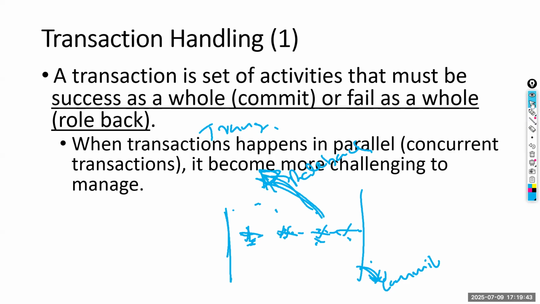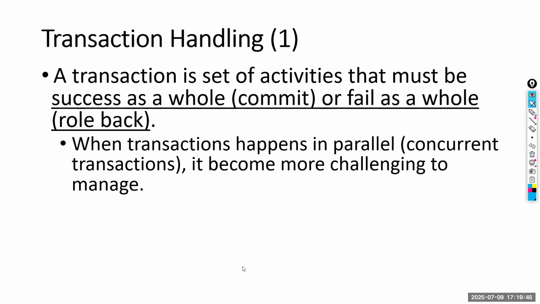Say you're transferring money, say you transfer money from your account to my account. Now there are two activities. Money is deducted from your account, and money is added to my account. If it is committed, both are success. But there can be a situation where money is successfully deducted, but there are some errors when you try to transfer money to my account.